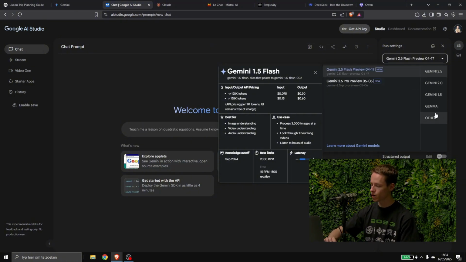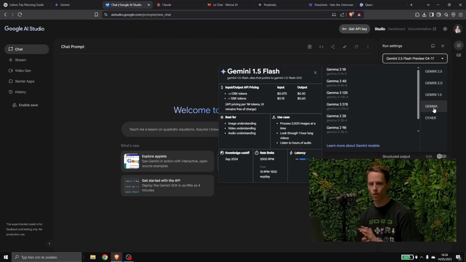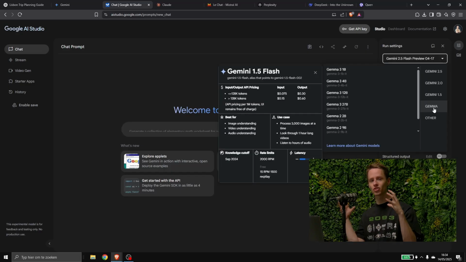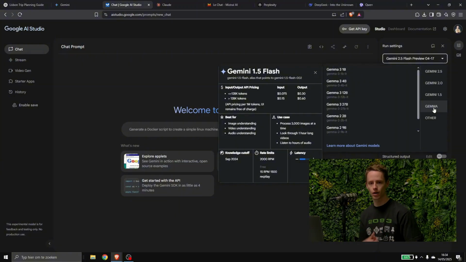You can use all the different models. And there is also the Gemma model. This Gemma model I would not use, but something interesting to mention is that it's such a compact model that you can actually run it on your own. We have a different Creative Lab session that I will link below if you are interested in doing so. But for today's explanation, don't worry about any of that.